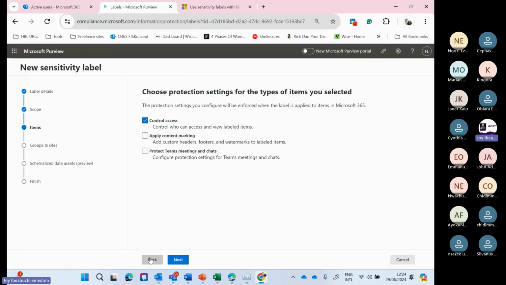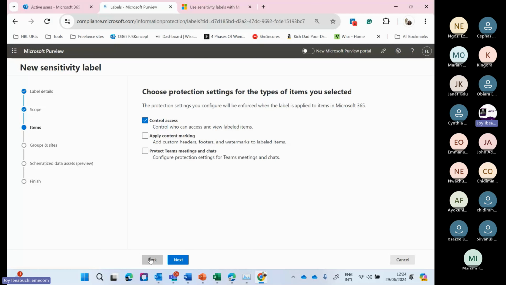I see what the label is helping you to do. It's helping you to point to different places where you're processing data, and to see at a glance at which place you have the ones that are sensitive, or the ones that you've classified general, even though they might be called sensitive, but it can be for general purpose. And you can now point to, okay, this one is email, Teams, this one is SharePoint. So when you enable control access, these are the things it allows you to do.